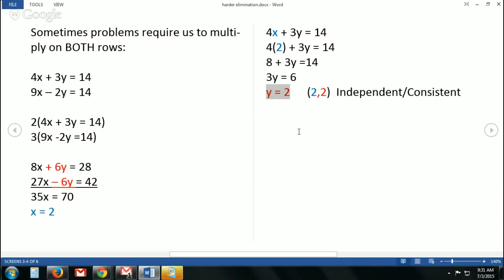Now, our ordered pair should be the x value first, the y value second. Can't really tell a difference in those 2's. The x, 2, is first, and the y that is a 2 is second. These 2 lines have again crossed in one spot. When it is 2 lines, we say independent. When they have crossed in any spot at all, we say consistent.